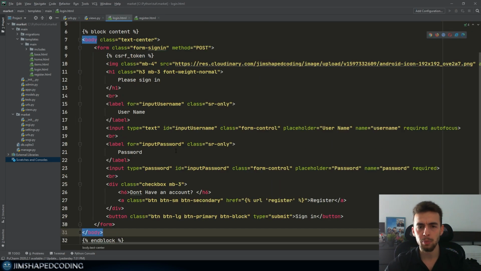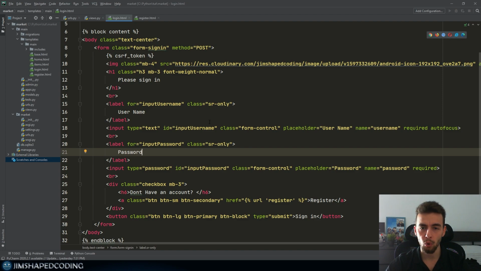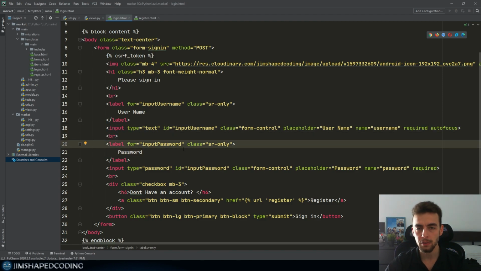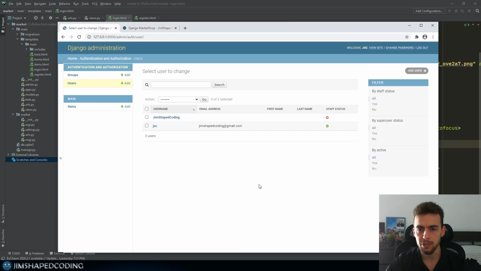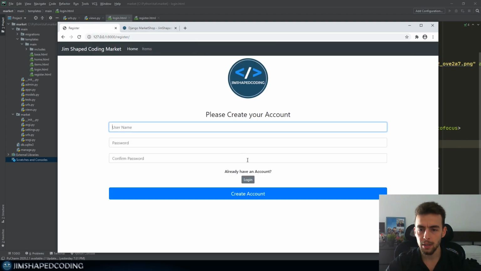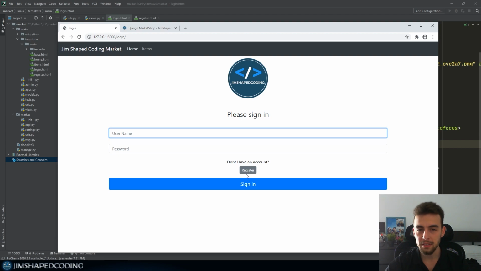So this is going to be quite the exact form, and it is going to include only inputs of username and password. Okay, so it is not necessary to write here an input of password confirmation and stuff like that. So if I go back to our web page and go here to register, and if I go back to login here, you can see the differences.